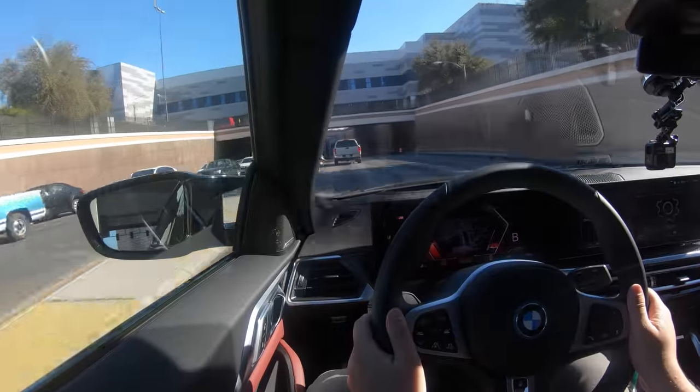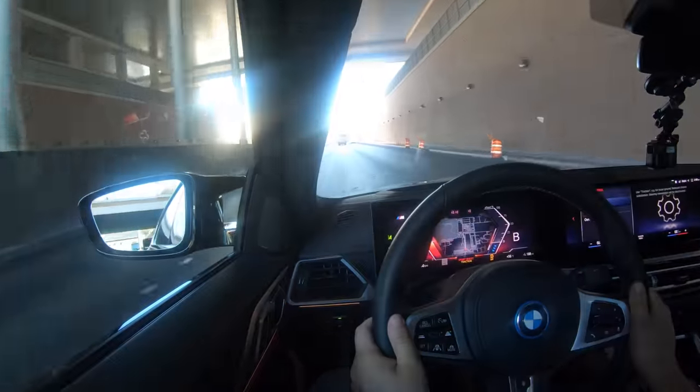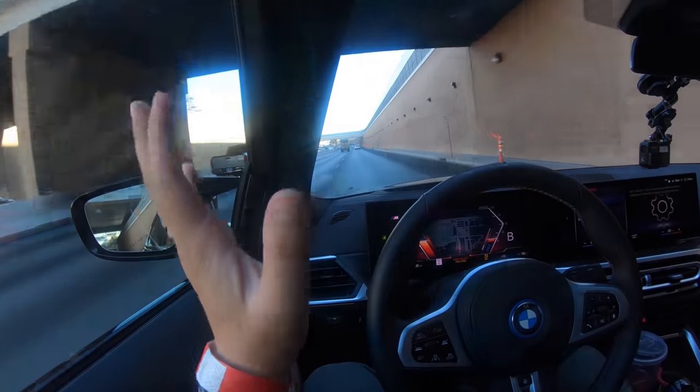Can the i4 drive like a BMW in traffic? No turn signal — yes it can! It passes the BMW test. First impressions: big fan. This might actually be my favorite BMW I've driven in recent times. We just had the new M240i which was a fun car, but not quite spicy enough. This drives better than that.